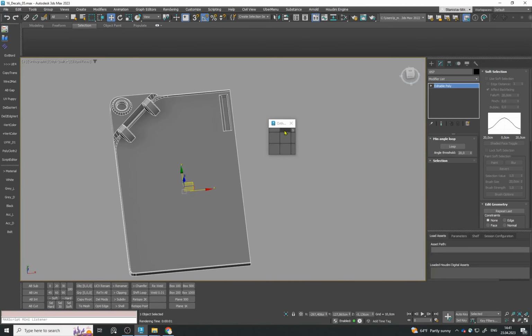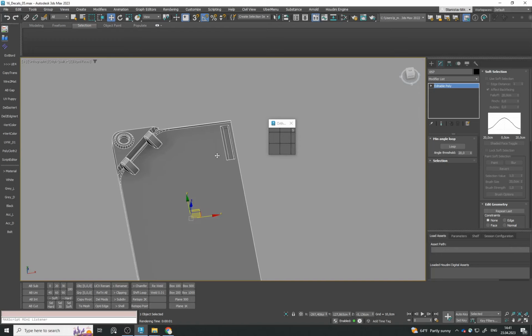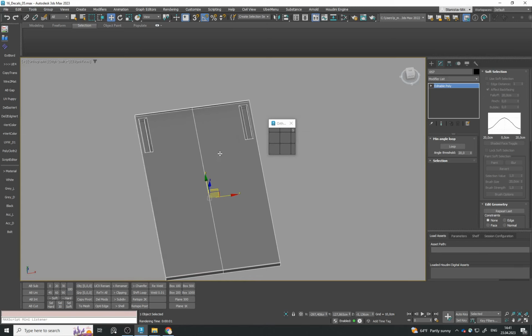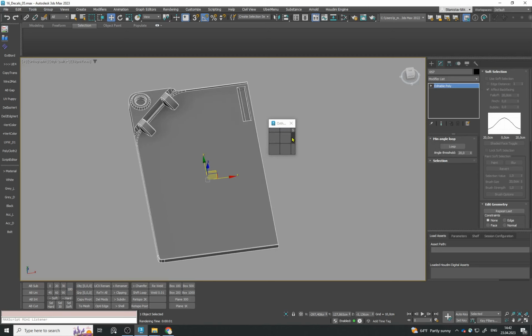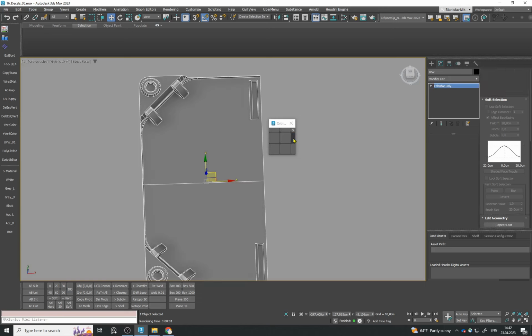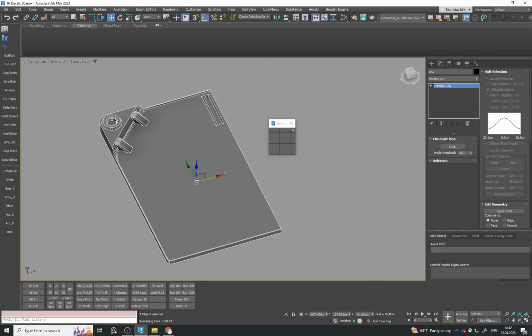So the same goes with these 2 buttons and these 2 buttons. For example, I want to distribute this detail from right to left. So this is going to be rather like a simple symmetry function. So I'm choosing from right to left, choosing this button, like this. Or maybe from left to right, like this. Or I want this part to stay and be distributed here on this bottom part. Like this. And of course all of these symmetry functions work with the pivot of the object.